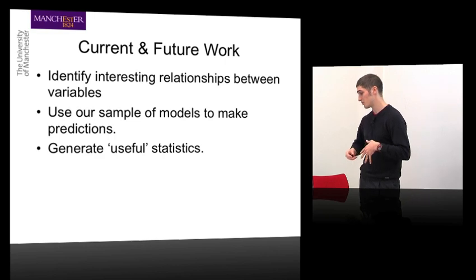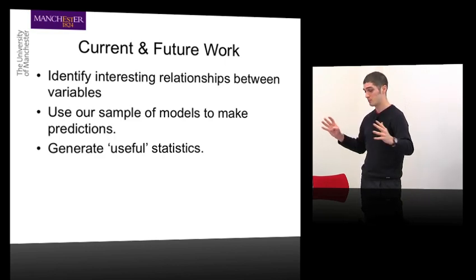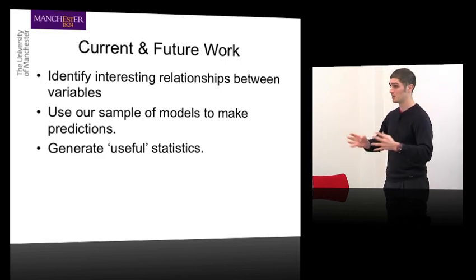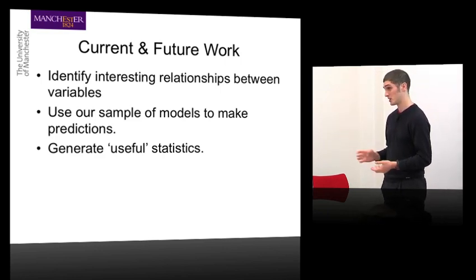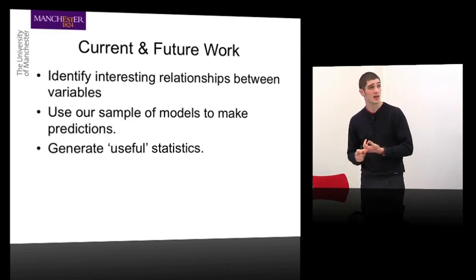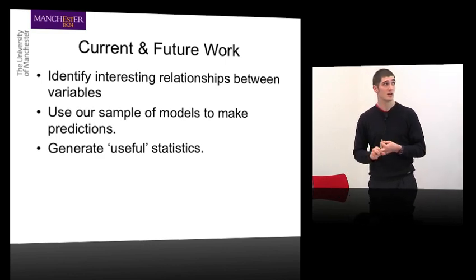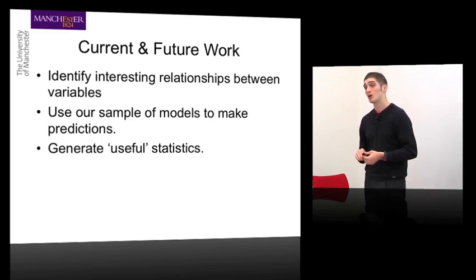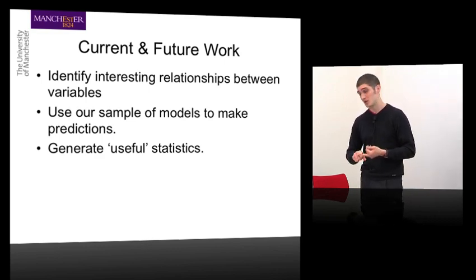And we have a big swathe of models that we can almost average together and use to predict certain things about distributions. And the other thing it allows us to do nicely is to generate what I call useful statistics, where we may want to say, for example, what is the probability that a group of males, maybe middle-aged males who are unemployed, fall into a certain recreational physical activity group.